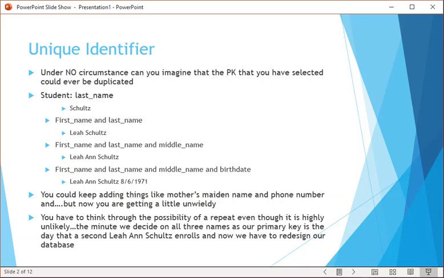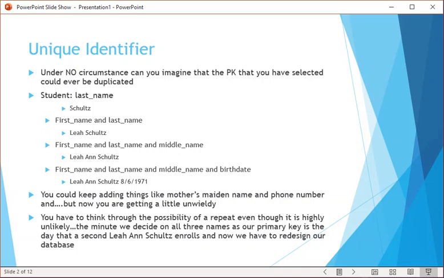And so you might look at a composite key. You might say, okay, there are a couple of fields I can string together that will uniquely identify that person. So let's put the first name and last name together. So in my case, it's Leah Schultz, which is not a very common name. And you're thinking to yourself, well, I'll probably get away with that. But you have to think of all of the circumstances. Are there going to be more than one Leah Schultzes? Maybe. Probably not. If the answer is maybe, then you stop right there. It's not a primary key.